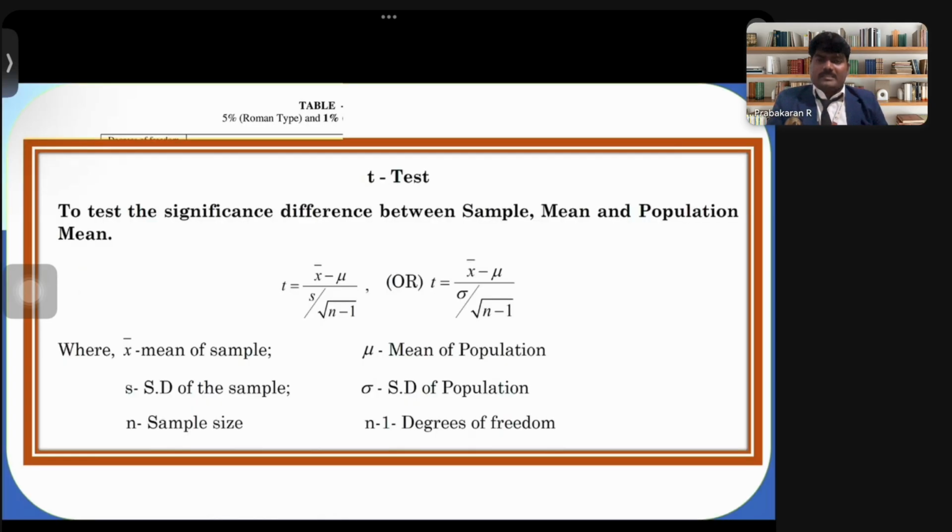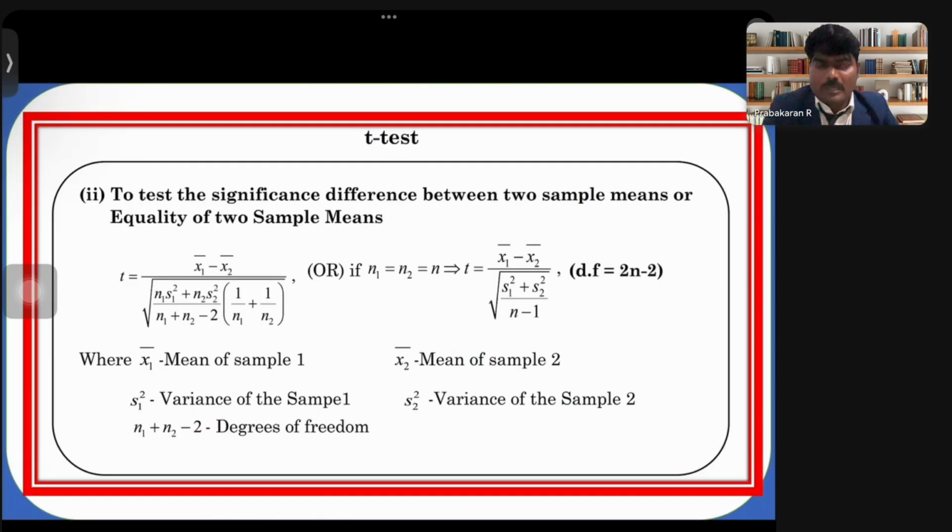So quickly we'll recollect the things. In this session, we are purely comparing the means of two samples and the variances of two samples. For comparing the means of two samples, we make use of the t-test, and for comparing the variances of two samples we make use of the F test. This is the formula we have already seen. The only thing to remember is that the degrees of freedom is n1 plus n2 minus 2, where n1 is the sample size of the first sample and n2 is the sample size of the second sample.